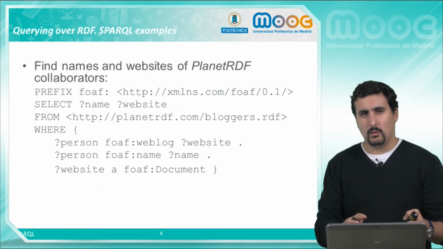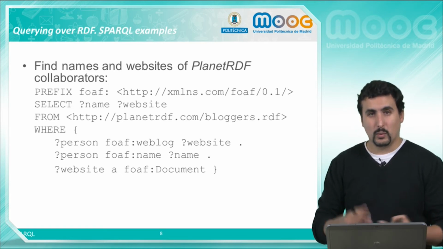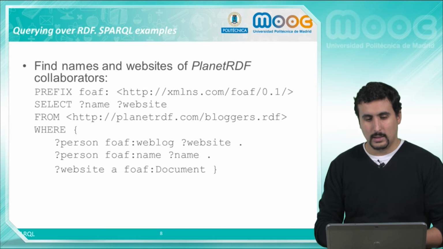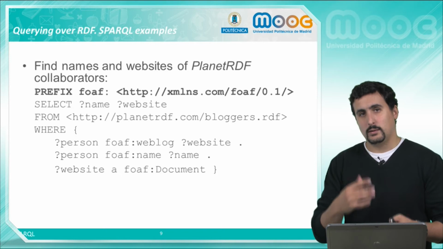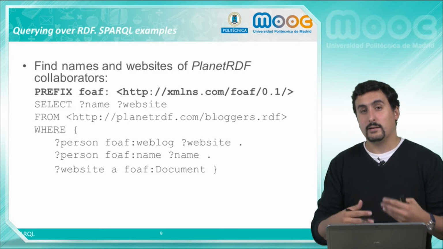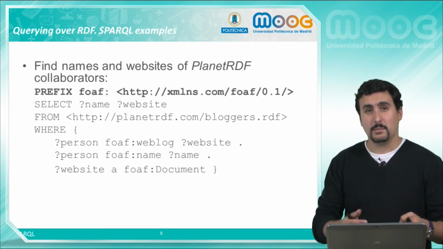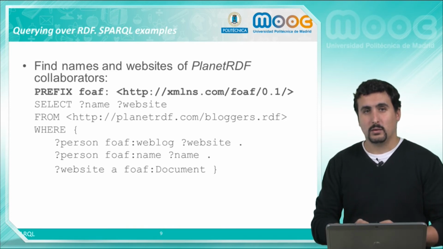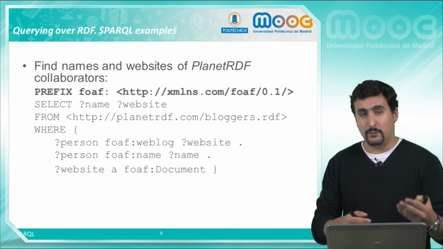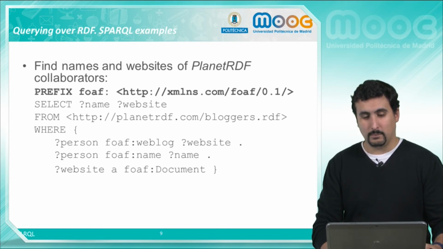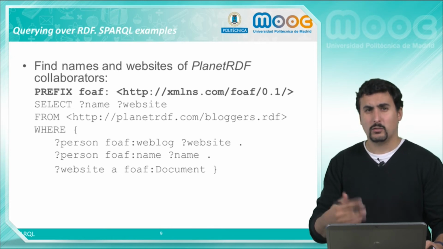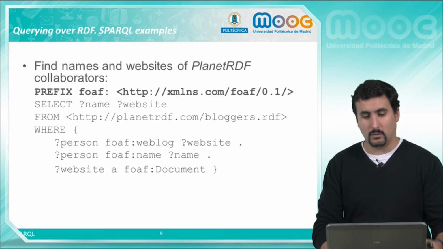So this is how a SPARQL query looks when we put it in code. We have different parts which we will introduce in the coming videos. First, we have the prefix, which allows us to define the vocabularies that we are going to use in our query. This is the same as we saw in the previous module about RDF, about defining vocabularies and using these prefixes as a short form for writing them. This saves time when typing, and also prevents us from committing errors in our code.